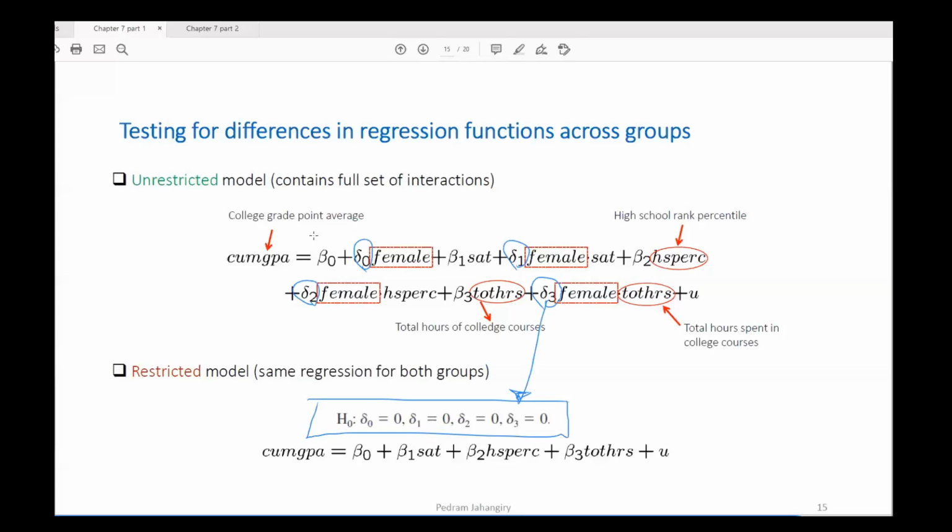F statistic has something to do with unrestricted versus restricted model, right? So this is an unrestricted model. This is a restricted model. Going back to R, we can simply do it in R, construct the unrestricted model and use that linear hypothesis function from R and then be done. So let's do that very quickly.